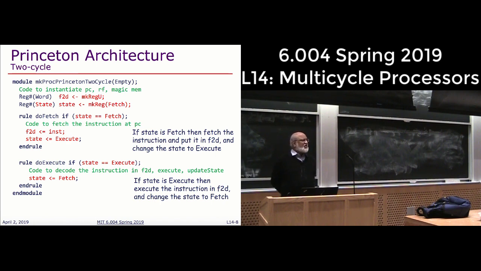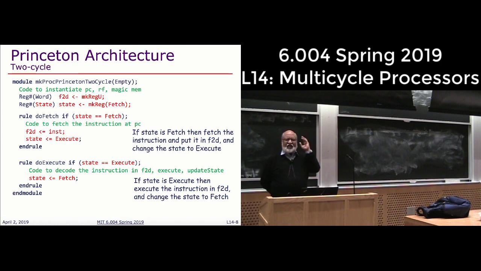In F to D registers. So I can take and look at the various fields in the instruction and invoke the execute function. Go to decode the instruction in F to D, execute, update, etc. And after, this is the same code, that's why I'm not writing. That's the code in green that you have already seen. And all I do at the end of it is say go back to the execute stage.